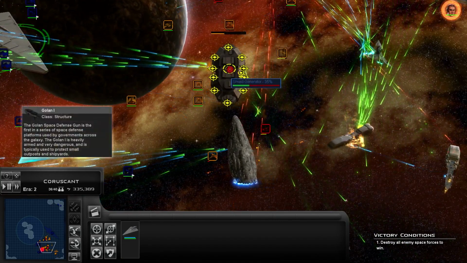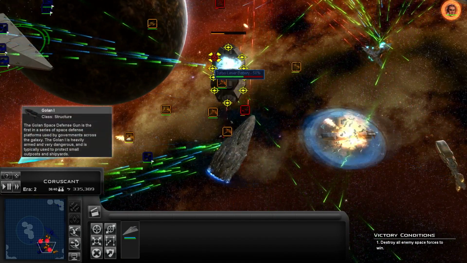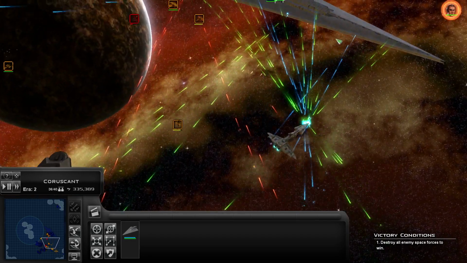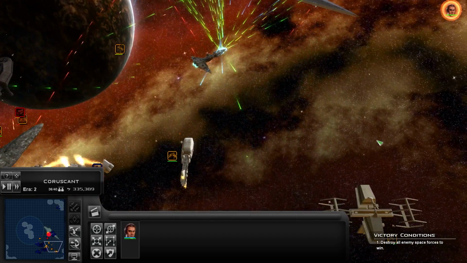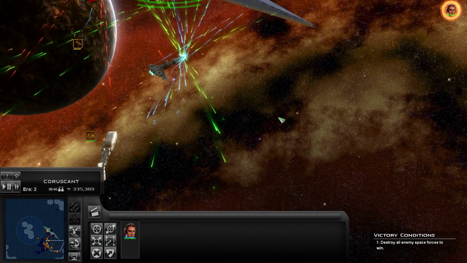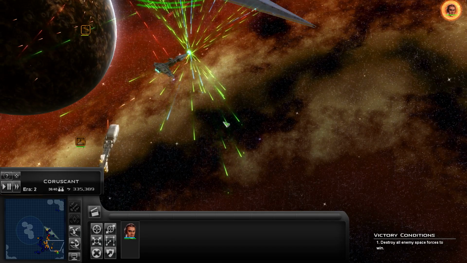Which is actually taking a surprising amount of damage all over. What was hitting that to cause damage to every module? That's a bit odd. Yeah, let's bring you down this way a bit if you can. Please don't try and turn around. Engaging the enemy. Can you get down a bit?